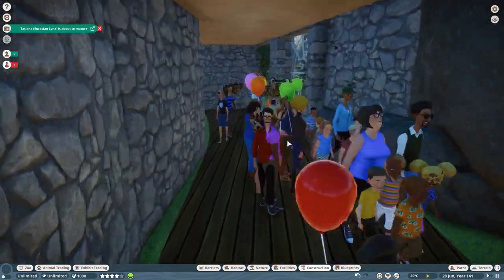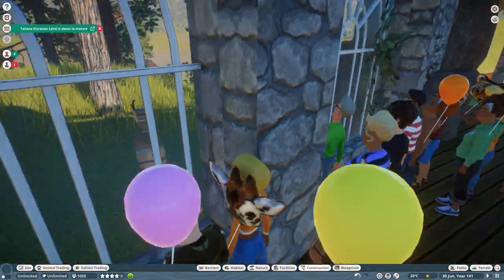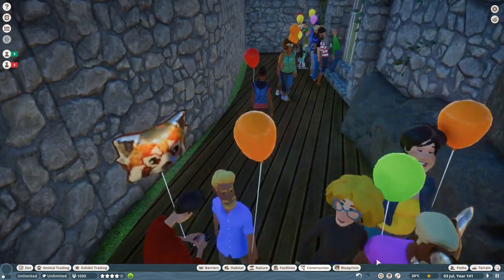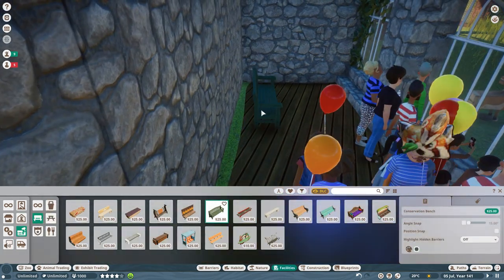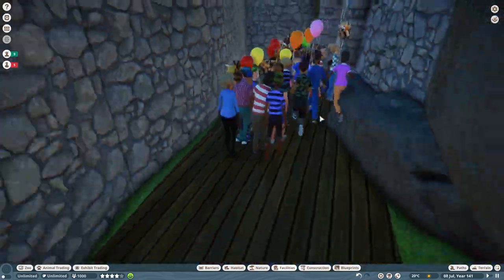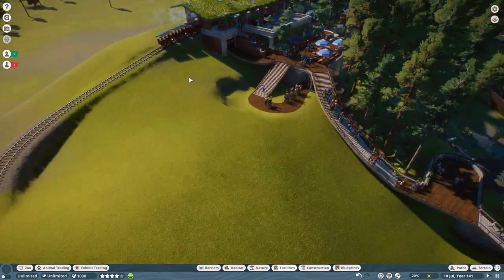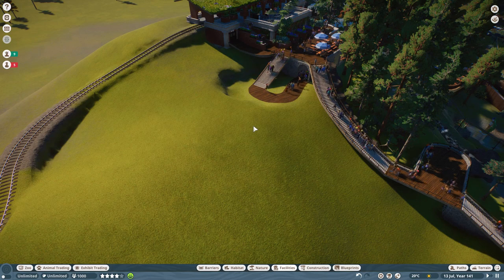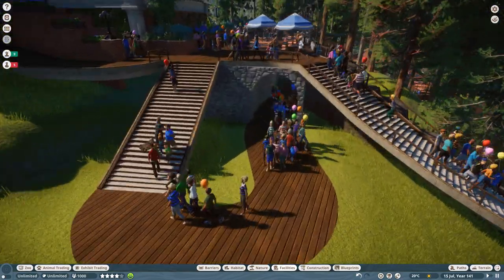Right, we're getting there. I like that — people standing looking through the wall, very clever. Oh look, this is great — they're standing and they're watching, so that is good, they are doing what they're meant to do. Excellent. I could even put a couple of benches down — let's do that, see if people actually want to have a sit down. So the flooring will get done in a minute, I want to get the walls done first.